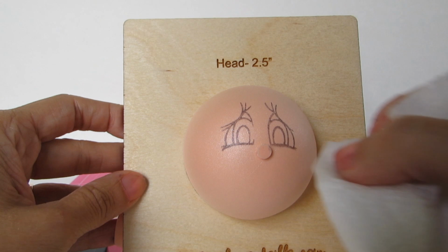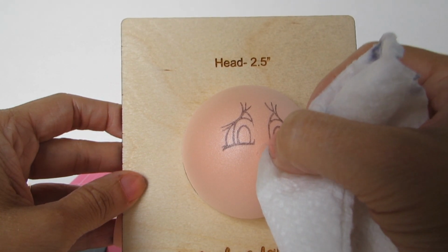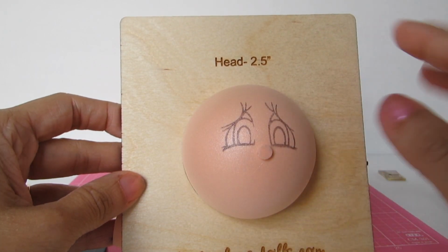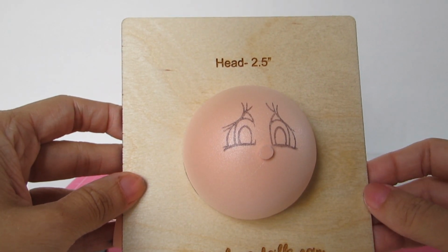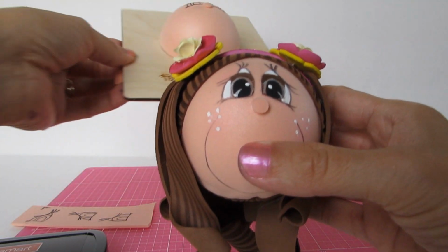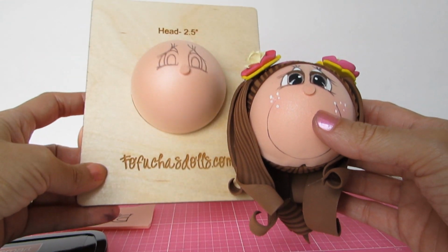I'm going to clean her nose. Her nose got a little dirty. And finish filling it in. It's a very easy task. I absolutely love my stamps. I'm very excited to be offering it, and I hope you are too.